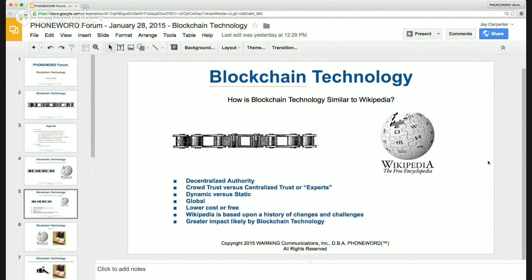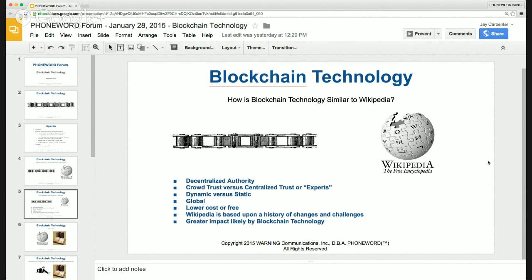But we were really relying upon, or the people that used encyclopedias in the past were trusting and relying upon companies like Encyclopedia Britannica and World Book to curate and be sort of the trust factor regarding the accuracy of the information. Well, that all changed when Wikipedia came on the scene.